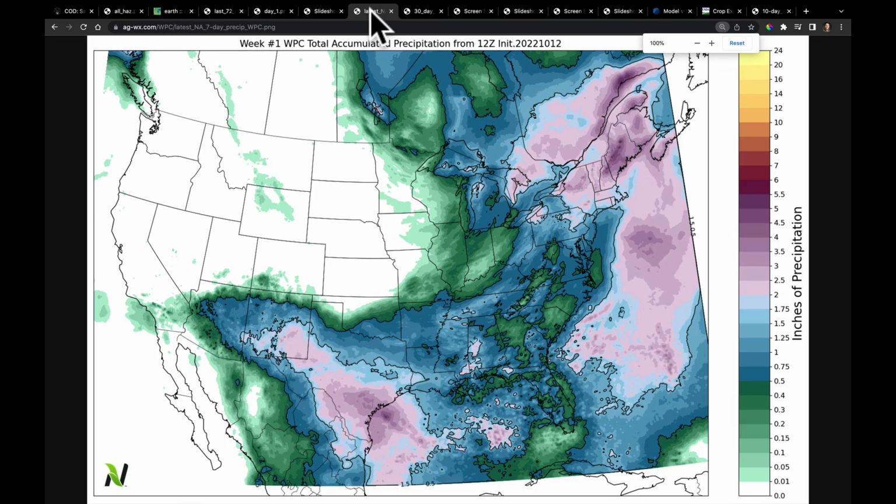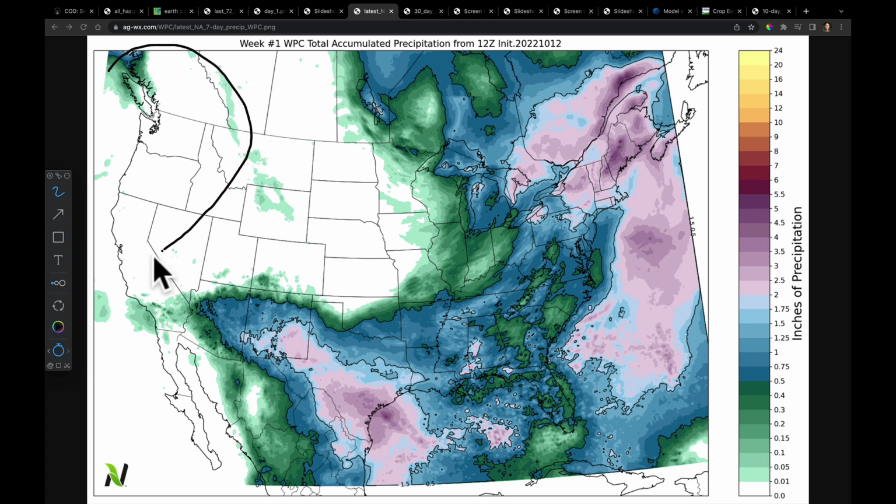But when you put this all together, this is total accumulated precipitation from the latest outlook from the WPC. And there's a couple of factors we're going to be watching. First is the big push, the first one happening now. There's a second front that comes through on Sunday, delivering more rain to this area. And then that Rex block, that high over low block here, is going to take a cutoff low that's sitting in this vicinity and move it over this weekend over Arizona, New Mexico, and into Texas, delivering some locally very heavy rainfall.